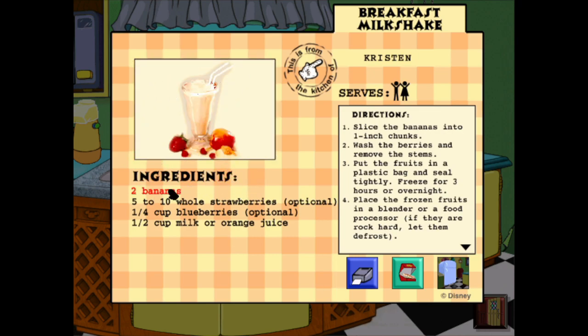Ingredients: 2 bananas, 5 to 10 whole strawberries, optional, 1/4 cup blueberries, optional, 1/2 cup milk or orange juice.